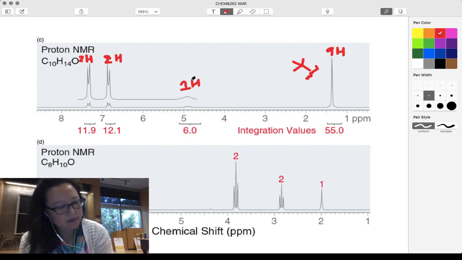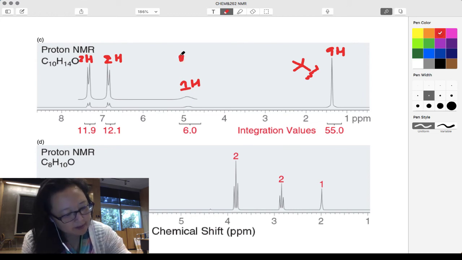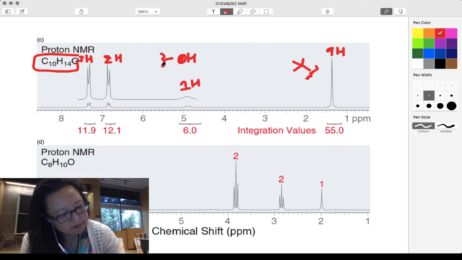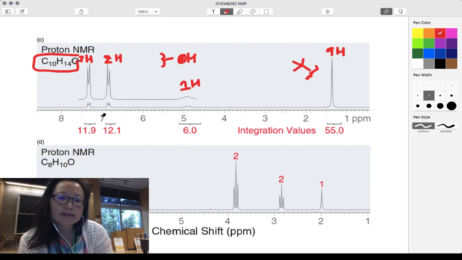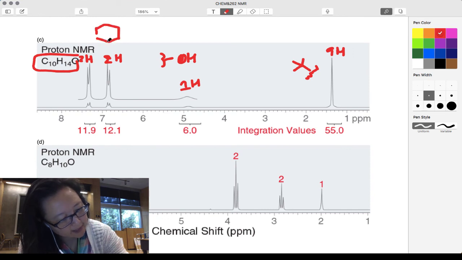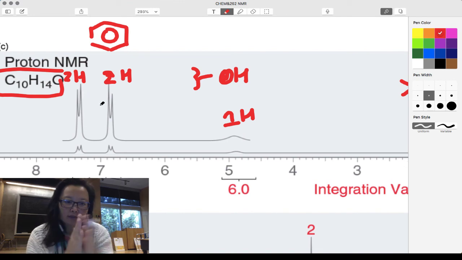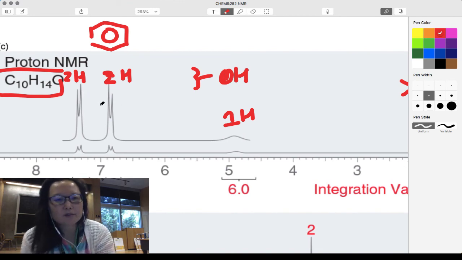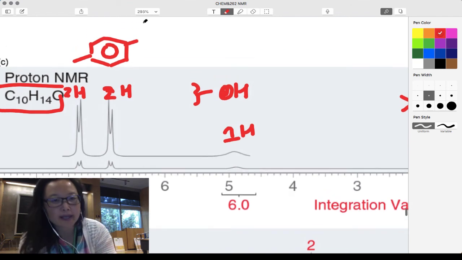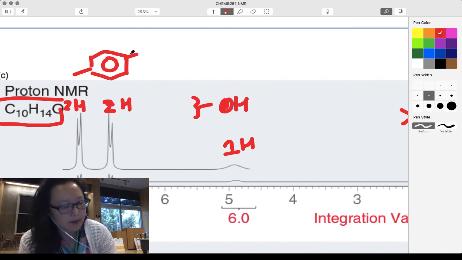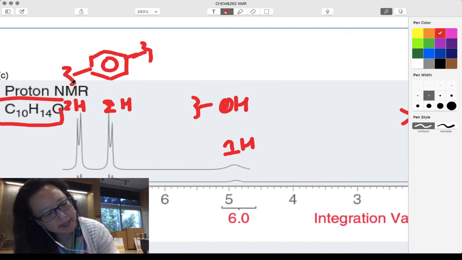And then I see a 1H group here, and see how it's sort of broad. That, together with the formula, tells me I probably have some kind of an OH group. And then the fact that I have stuff between 7 and 8 tells me I have a benzene ring. And then this pattern is sort of common, which looks like a quartet, but it's sort of split. And that's due to a substitution pattern where we have 2H and 2H, usually like this, a 1,4 disubstitution pattern.